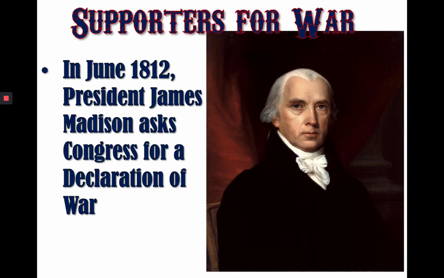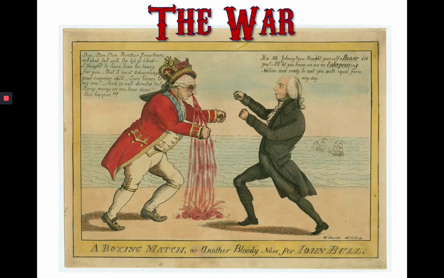So the president at the time is James Madison, and he is a supporter of the war. And in 1812, he officially asked Congress for a declaration of war. Now I'm going to take you into just a few quick battles, and we'll spend more time on some of these later next week.